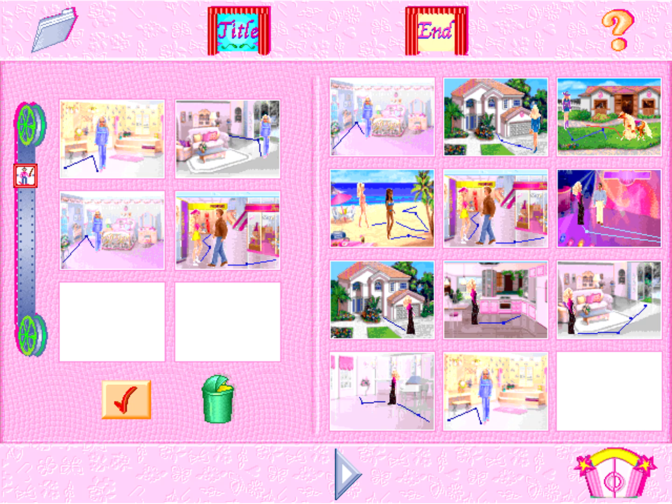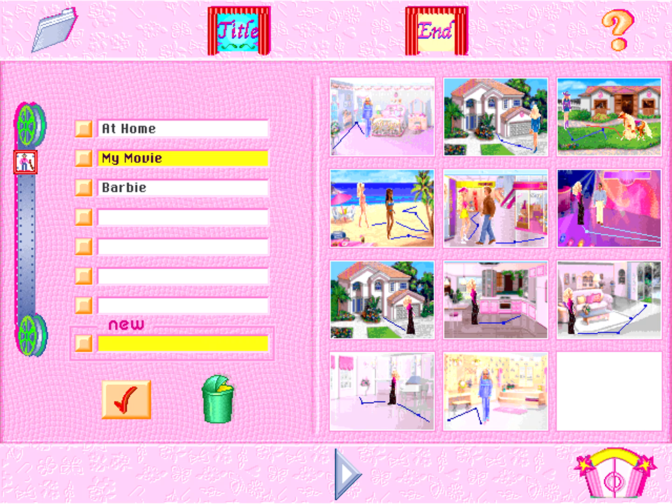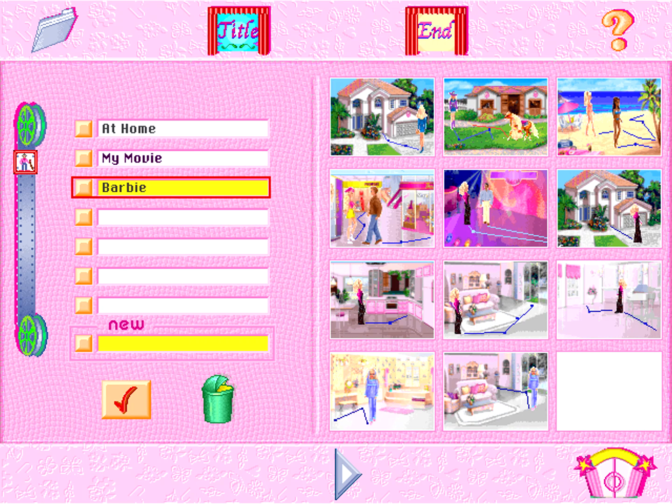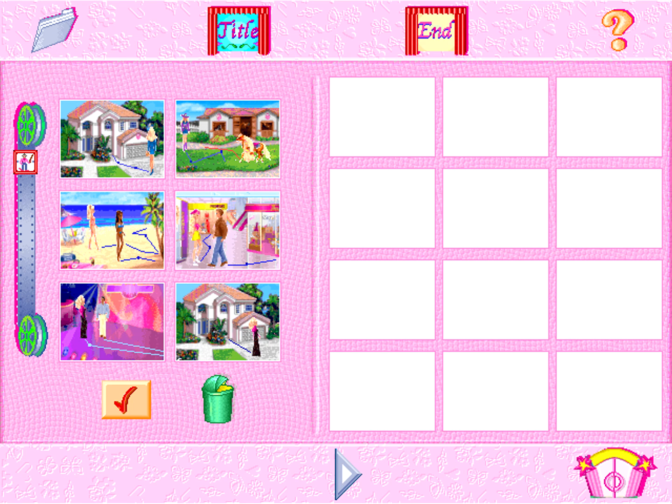If you add a title or an end title to your story, you won't see it here. But don't worry, you will see it when you play your story. When you're done making changes to this story, click on this red check mark. You can edit another story if you like by clicking on the name of that story. If you'd like to make a brand new story, click here. Your new story will have all blank pages, and you can add any scenes you like.